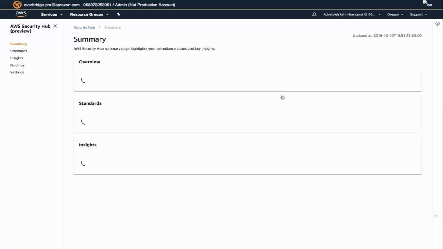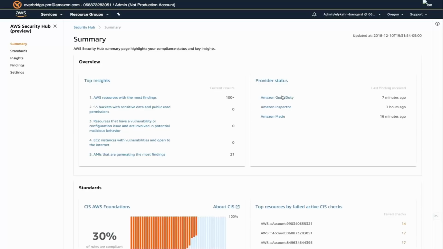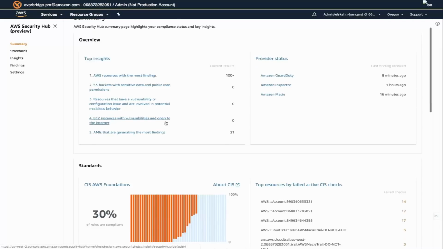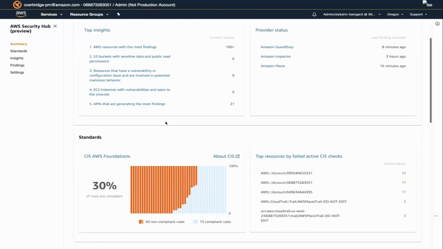So the first thing that a customer will see when they log into Security Hub after they get through the service homepage is the summary dashboard. And the summary dashboard is designed to give you, the security analyst or security engineer or compliance professional, the key information that you need to know each day to do your job. I'll quickly run through some of the core dashboards here, the dashboard widgets as we call them, just to give you a sense of what's here on the summary page.